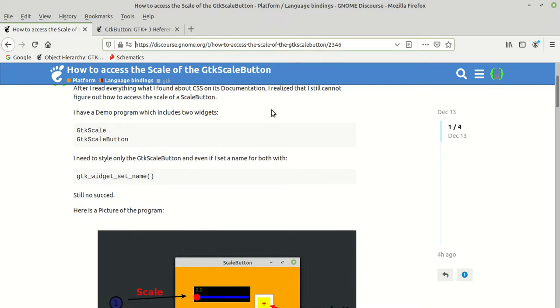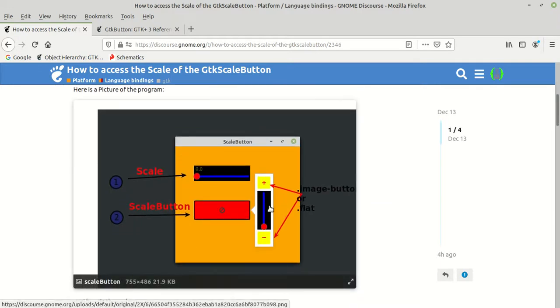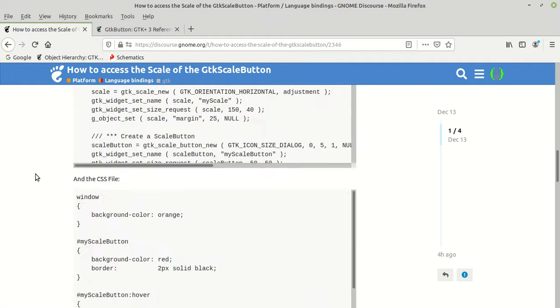So I gave them a demo where I had the scale and scale button, and of course I set those names through GTK widget set name with no success. So here's the picture. You see I was setting the scale and both of them got the same color: background black, background black, slider red, and of course the highlights and so on. This is a thing for which I couldn't find an answer.